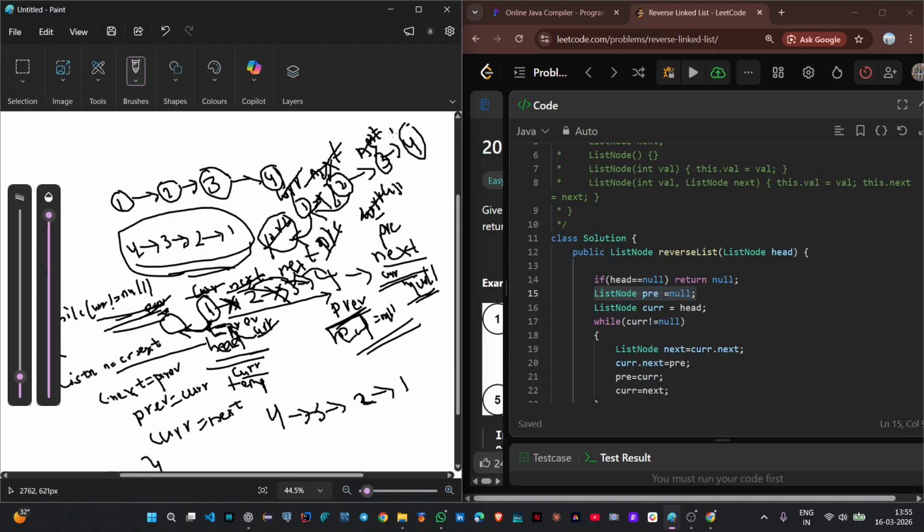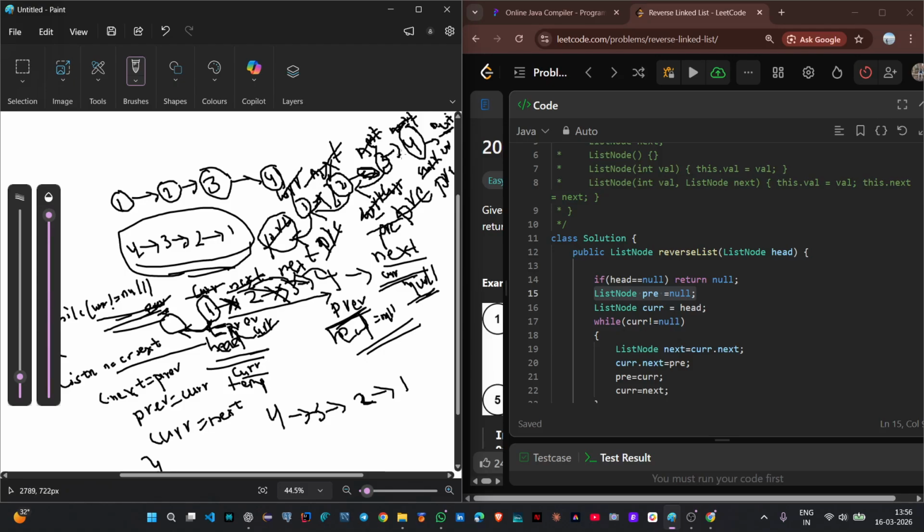We will move next to current dot next, and again assign current dot next equals to pre. Then again we change our pre to current, and assign our current to next. We change our next to null, and then we move our previous to here and the current becomes null.